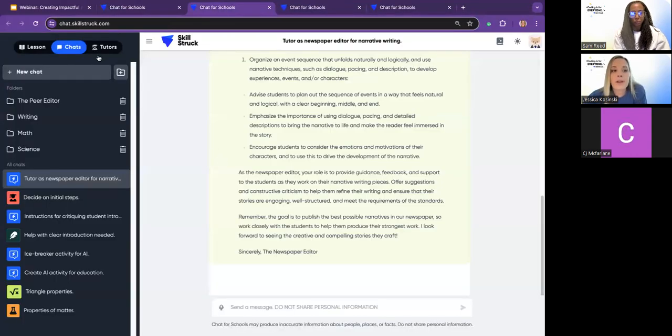That's going to open as a new tab, which is perfect because we're going to go back and forth a little bit here. Within this interface, you're going to see lessons, chats, and eventually we're going to interact with this tutors component. But we're going to interact with the chat right now. Our lessons have PD lessons for teachers, and student-facing lessons to teach them about AI and how to use it properly. But what I want us to use the chat tool for is building in some structure for our tutor.